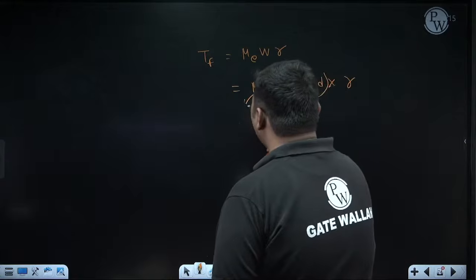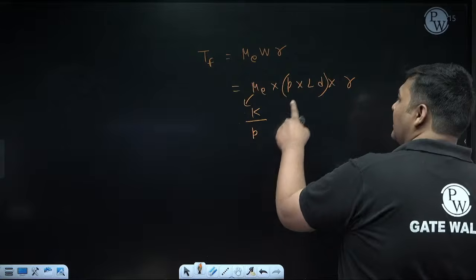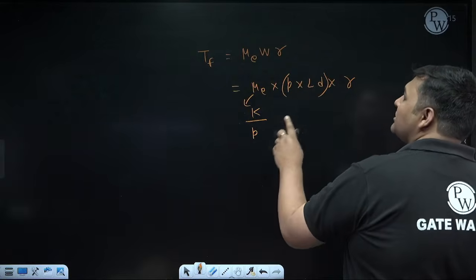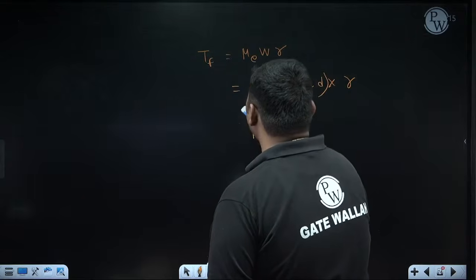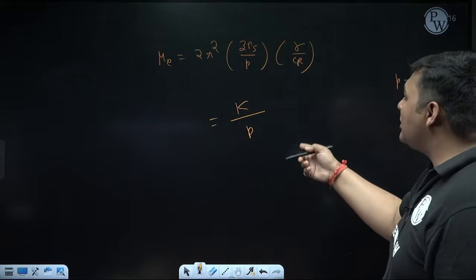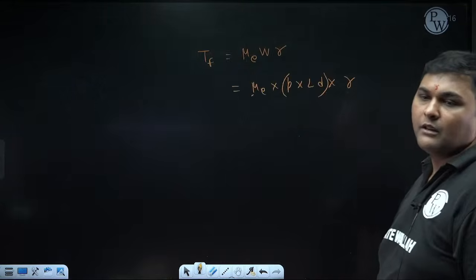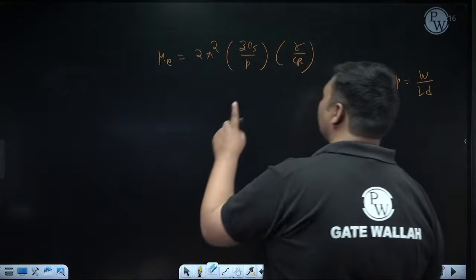So what will happen now when you put the expression of Ca like this? Below, pressure is coming; here above, pressure is coming. So pressure will automatically get cancelled, and we will get the exact value of torque loss. So in this type of problem, if neither pressure nor W is given, calculate Ca in terms of pressure and put it here. But to calculate Ca in terms of pressure, we need to find the other parts.